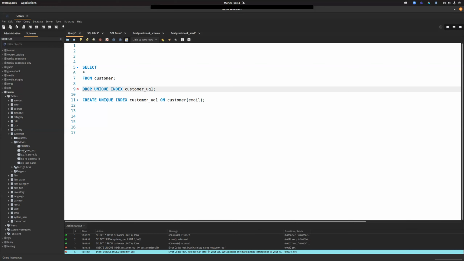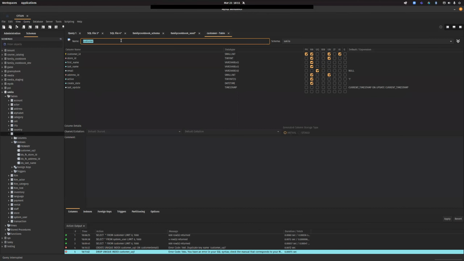And let's see. Other table. Can't remember for MySQL how to drop that. So let's just do it like this. We'll see what it tells us.